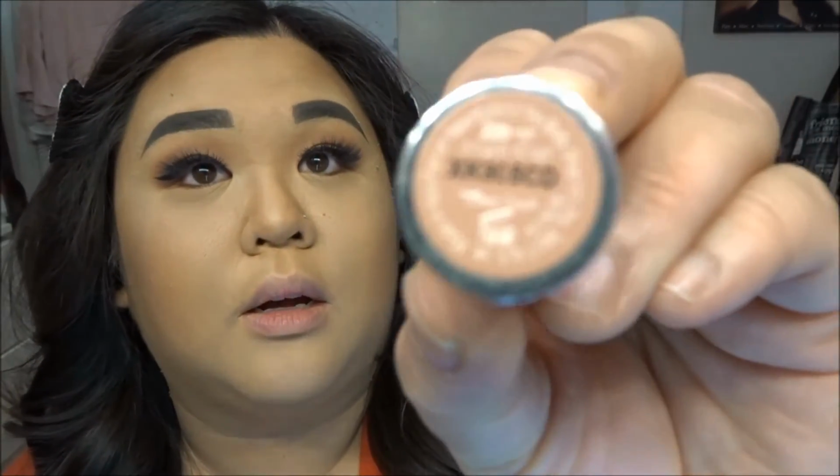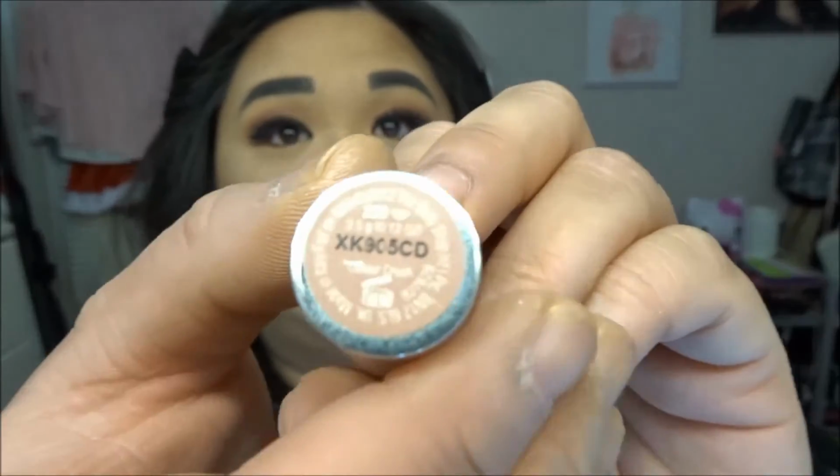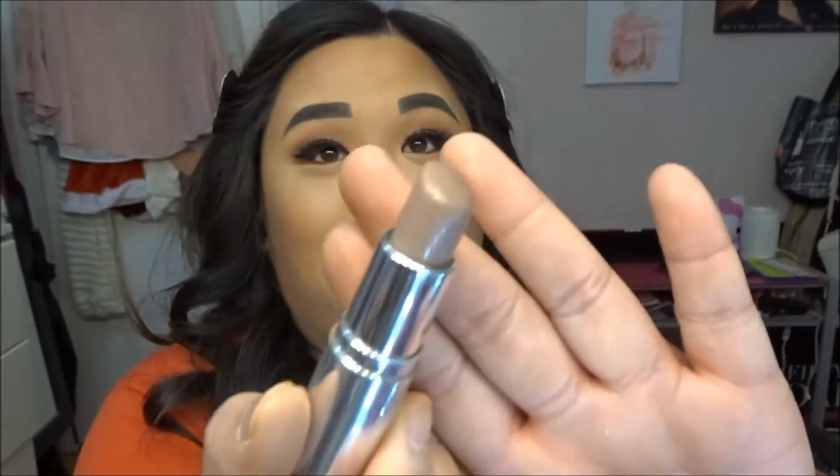Okay, so the very last thing is the lips. I like to switch between two lipsticks for my everyday wear. This one is from the Body Shop. There's no name, but there's a number, 220. Oh gosh. There we go. I don't know if they make it still. I used to work there over a year ago, and I would buy this every month, but I don't know if they still have it. But it's a color like this, which is a taupey color.